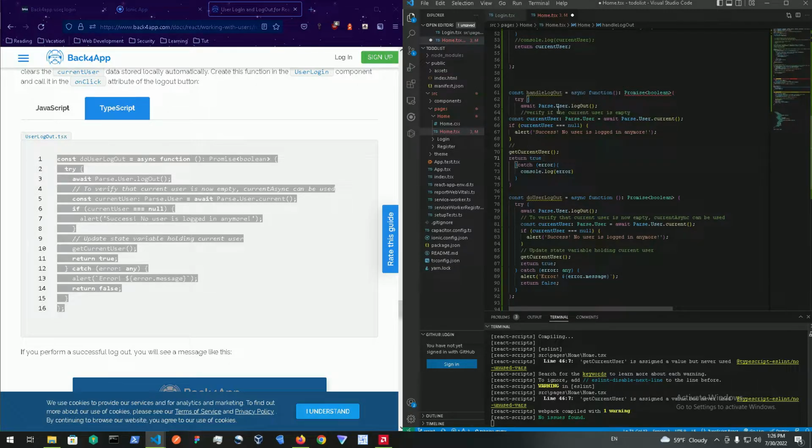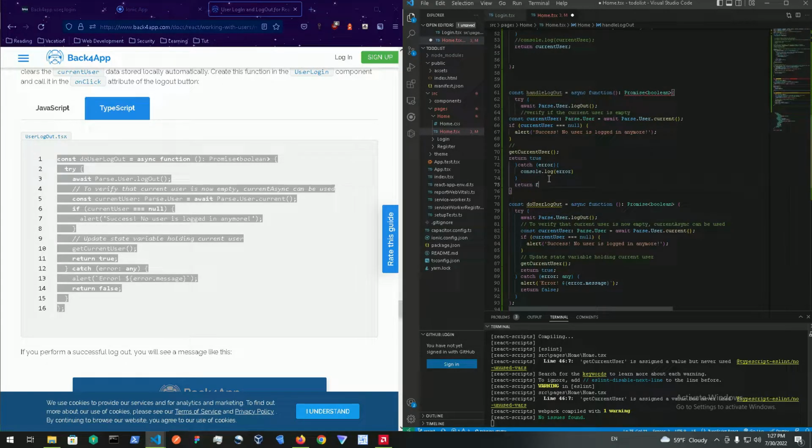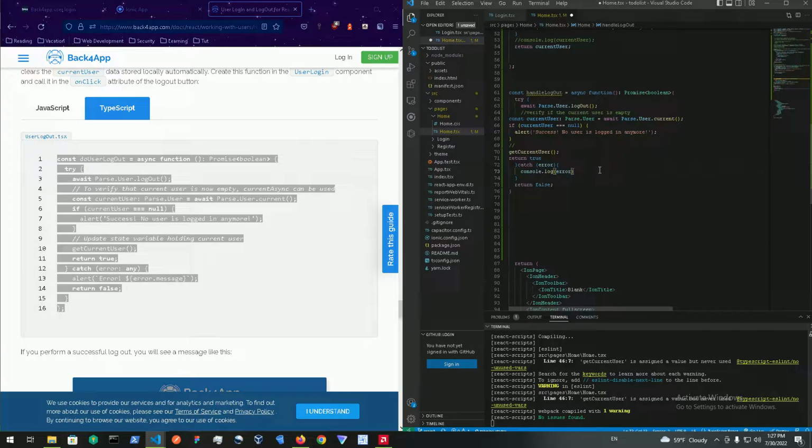I still do not understand why my function... Alright, so it just needs to return the last statement, that is going to be the return of false, and we're going to get that error fixed over here. Alright, so let me remove that console.log error, and just write: error has been found in handle logout.